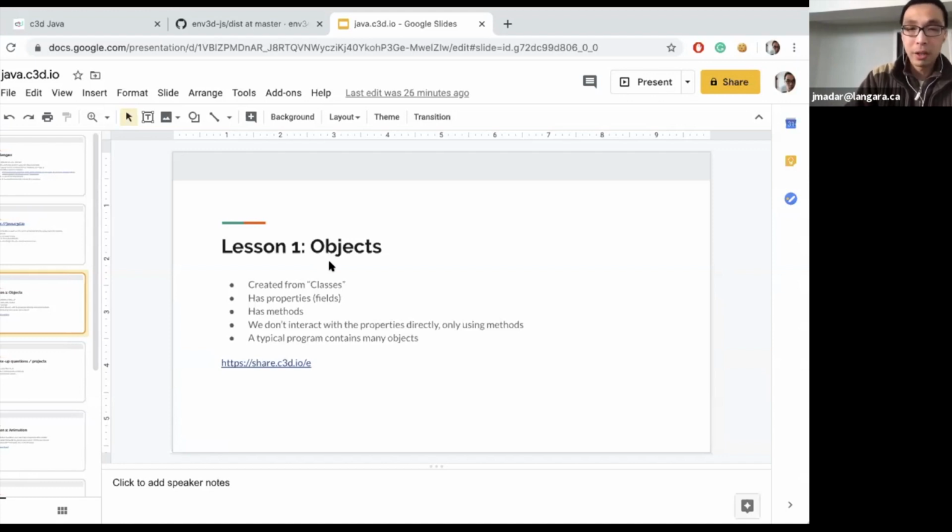And then, of course, we tell our students objects would have things like fields, it would have things like methods, and a couple other things like, you only call methods, you don't interact with objects directly, and then a typical program contains many objects. That's just a big mouthful of terminologies, and I don't know about you, but I find just saying those terms will confuse the heck out of anybody if they have never seen this before.